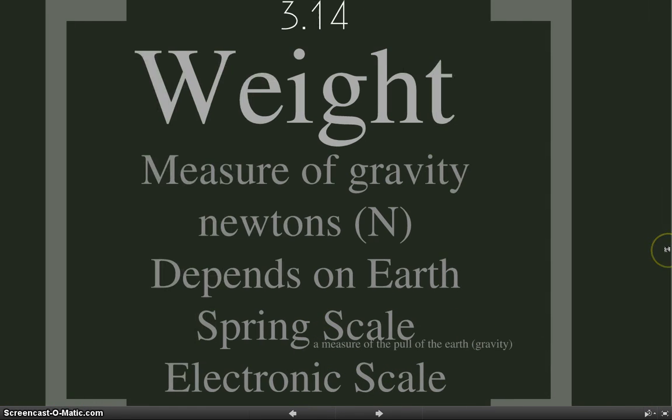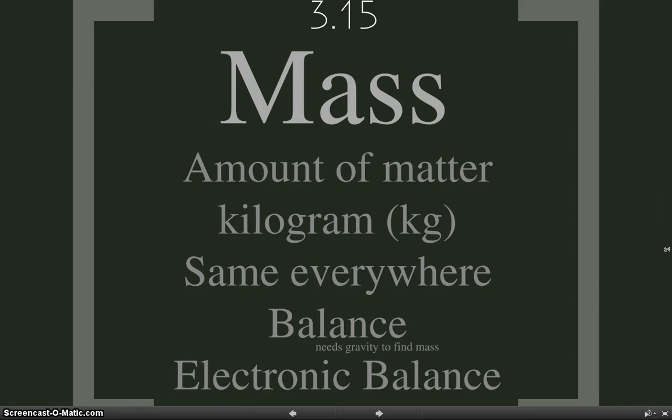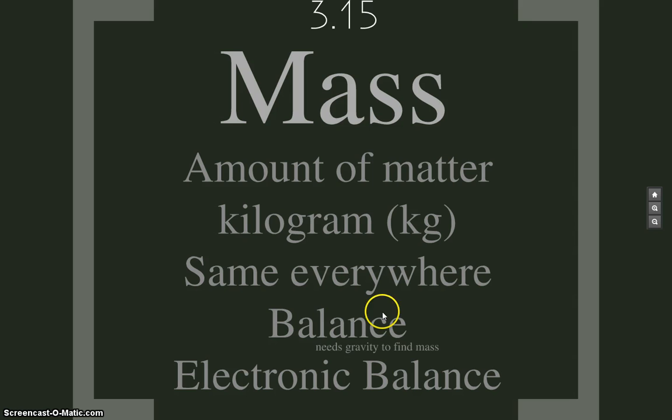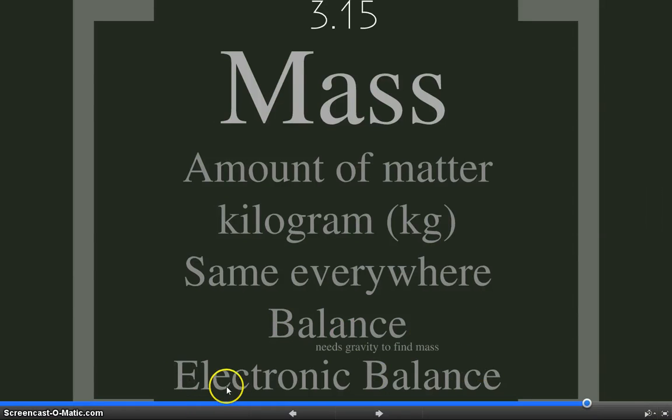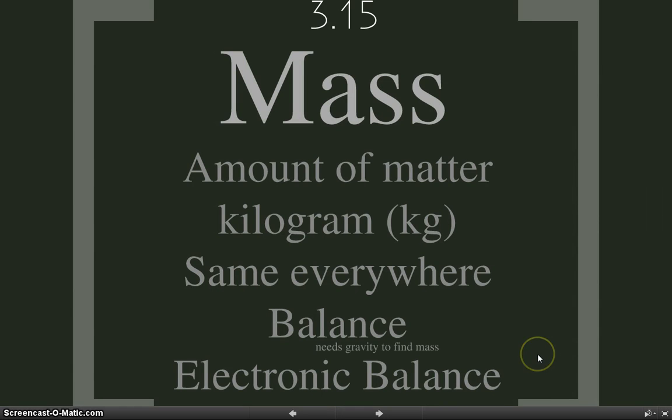All right, in contrast, let's talk about mass. Mass is measured using a balance. We might use a regular old analog balance like we have in our classroom, or there are also really nice, more sophisticated electronic balances. But remember, we use a scale to measure weight and a balance to measure mass.